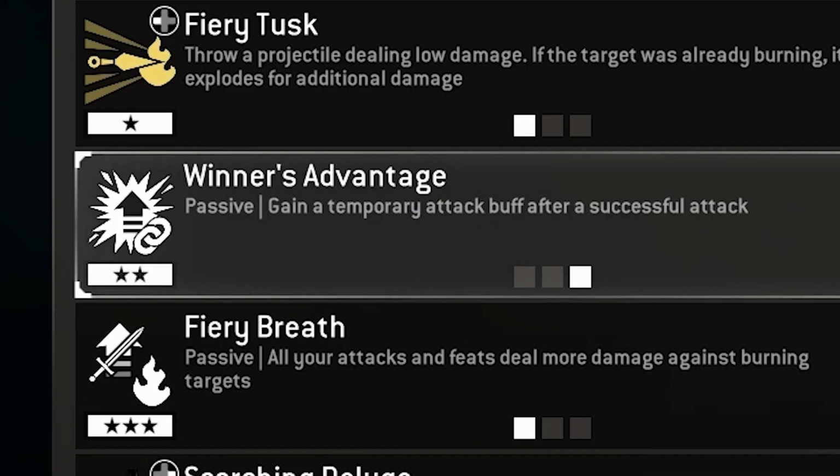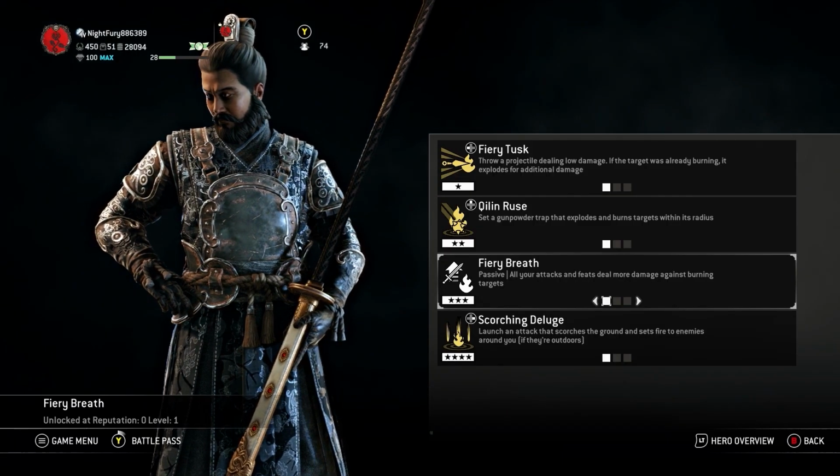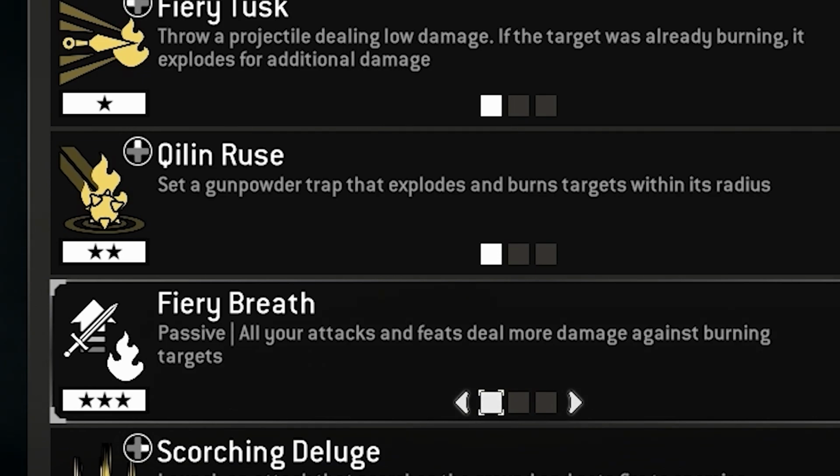For the third one, we have Winner's Advantage. This here is a passive. You gain a temporary attack buff after a successful hit. For the tier 3 feats, the first one we have is Fiery Breath. This here is a passive. All your attacks and feats do more damage against burning targets.